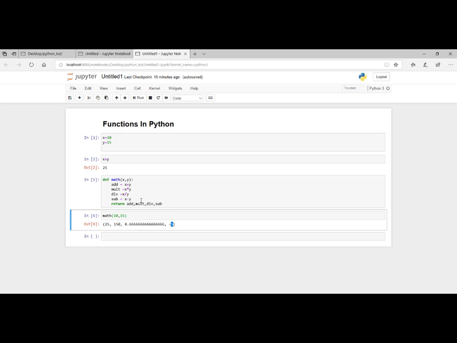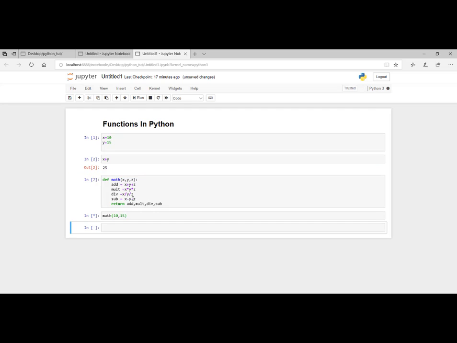We can even modify our function to do it for three numbers. Let me include x, y, and then z. The addition is x plus y plus z, the multiplication is x times y times z, the division is x over y over z, and the subtraction is x minus y minus z. And then I run it.